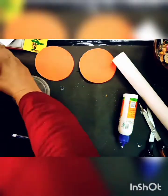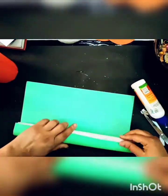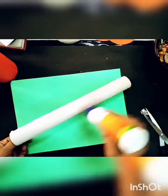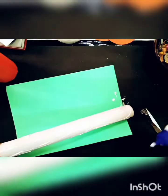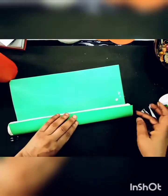Okay, and now I will use a green sheet. This is a green color sheet, and I will fold this sheet into a roll, okay, like this. And I will apply Fevicol. Apply Fevicol like this. Like this, okay. And I will fold this paper.